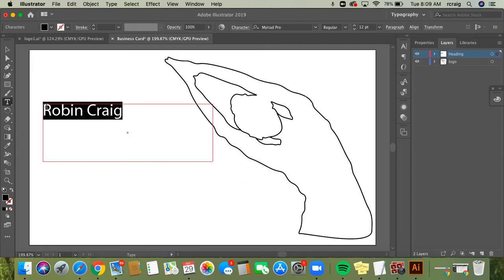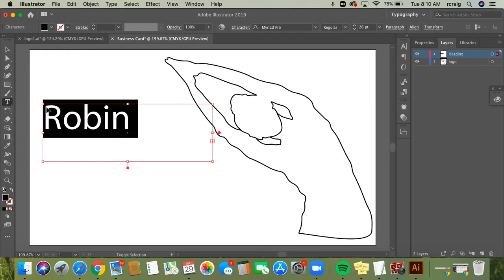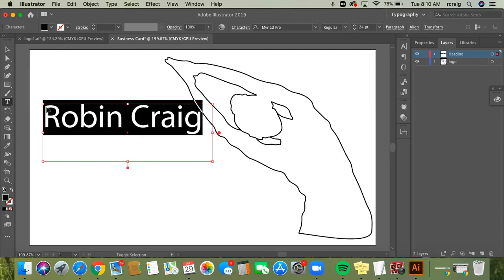If I press Control Shift, and then if you look over, from the M on your keyboard there's a little arrow to your right. You can press that to make it bigger, and if you want it smaller, you can press the other one. That's a quick way of changing your font size. For right now, I'm not working with any color, if you notice. It's all black and white right now.